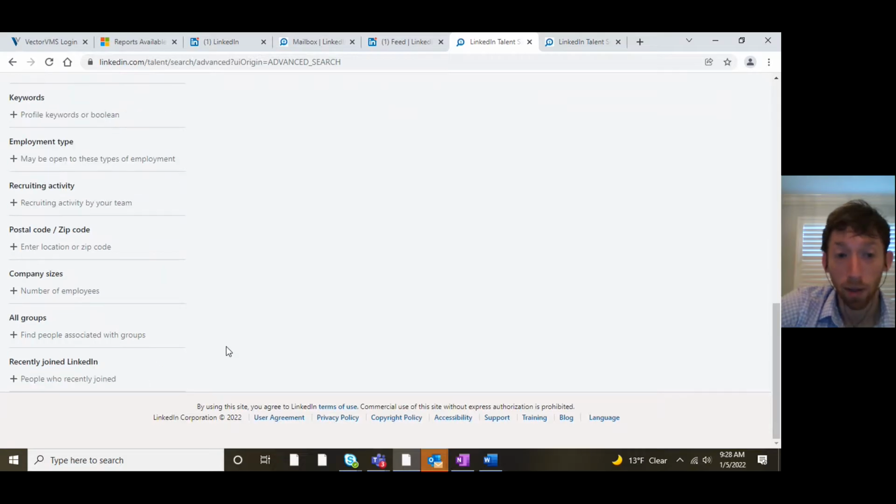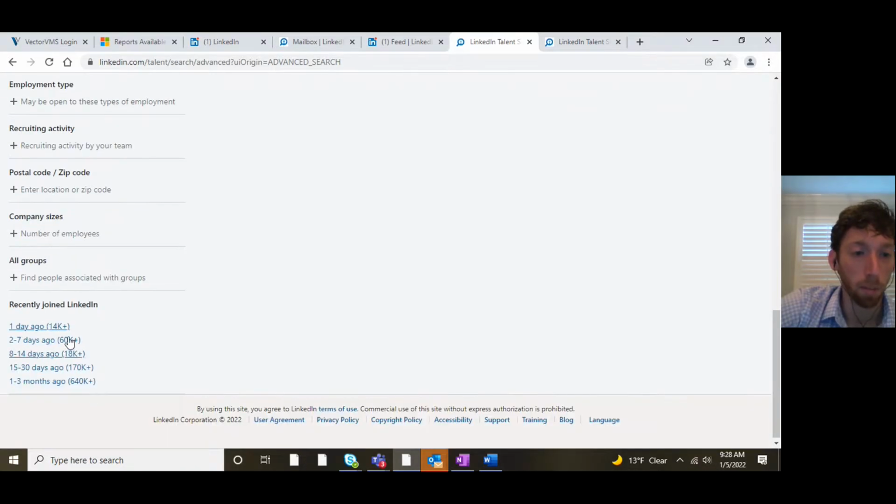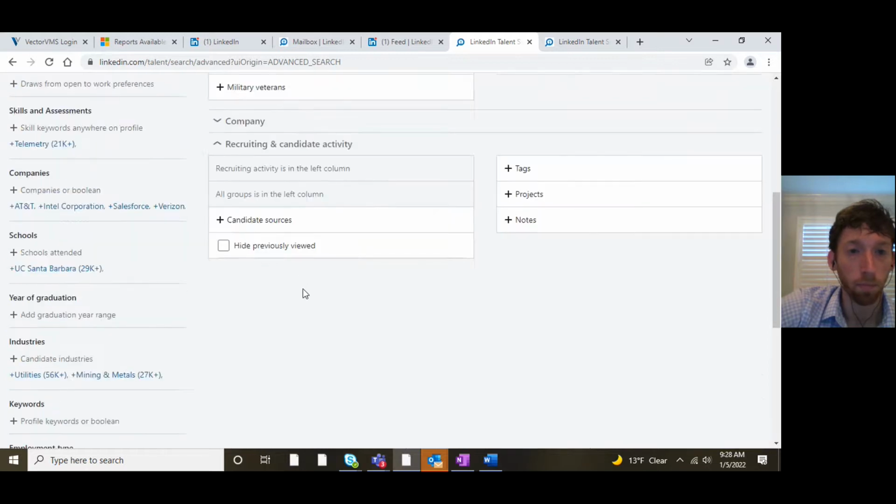So this can be a great tab because you think about why do people join LinkedIn? Well, a lot of people join LinkedIn because, so you can imagine someone who's been working for 7 years, who just quit or lost their job. And so what do they do to look for a job? Well, one of the things they might do is create a LinkedIn profile. So this is going to be a pool of people that might be particularly worth seeing. Okay.